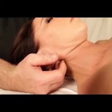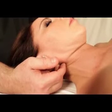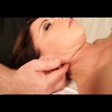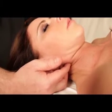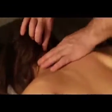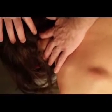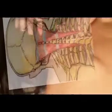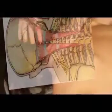There's a note about this muscle. It can cause vertigo, or it can be involved with vertigo. The vestibulocochlear nerve travels from the inner ear into the foramen magnum with the spinal cord. I know it sounds like a lot of technical stuff, but basically the nerve that carries the signal of both sound for hearing and balance travels between the first cervical vertebra and the head. So this muscle can tilt the head to the left or to the right. And the next muscle I'm going to show you is the semispinalis cervicis, which can rotate the first vertebra to the left or to the right. And if that nerve gets trapped in between, then one can lose their hearing, or they can have vertigo.